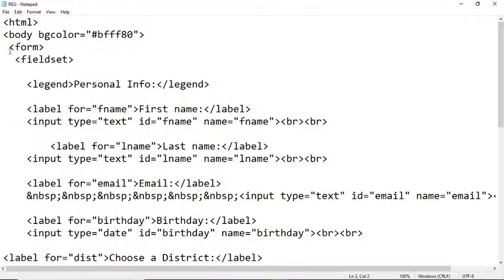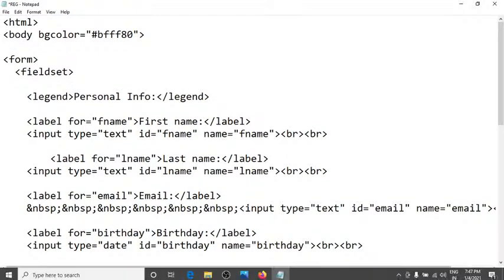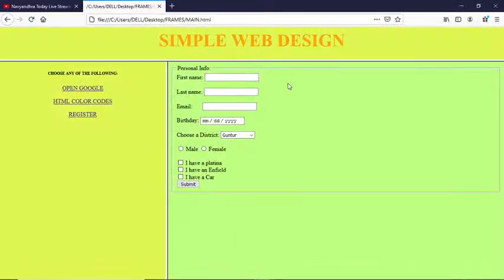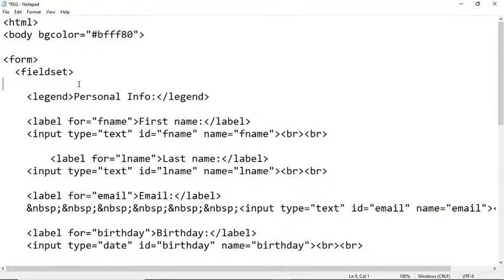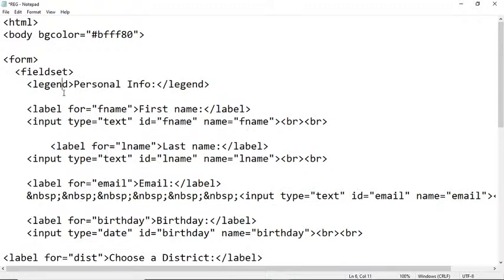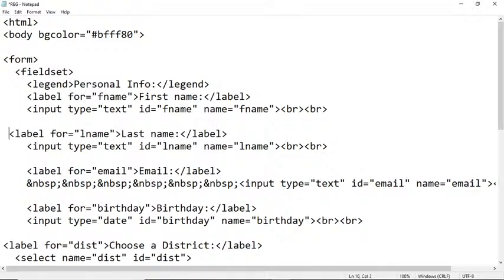Next important thing is the form tag. Whenever we are designing any pages like this, we simply make use of the form tag. Next, fieldset. Labels, input tags, all these are called fields.